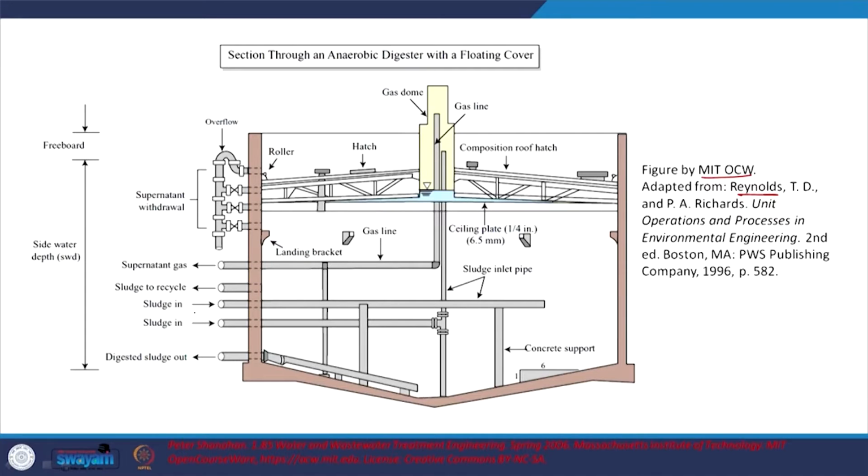Sludge comes in, sludge inlet pipes, sludge in. That is one aspect to keep in mind. So, what else? I will have formation of my relevant gases. Let us see where the gas is being removed. First they have a gas dome and then a supernatant gas line here. That is one aspect to keep in mind. And here, as you can see, it is a floating cover system, not a fixed dome, and you can see that it can move up and down in the vertical direction.